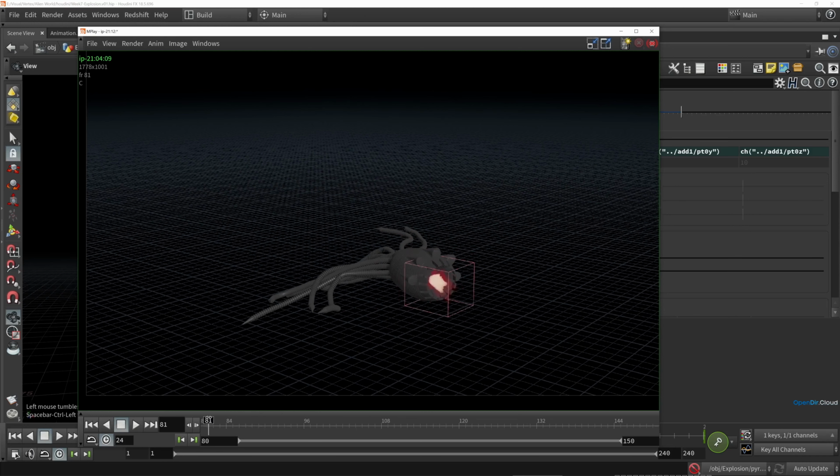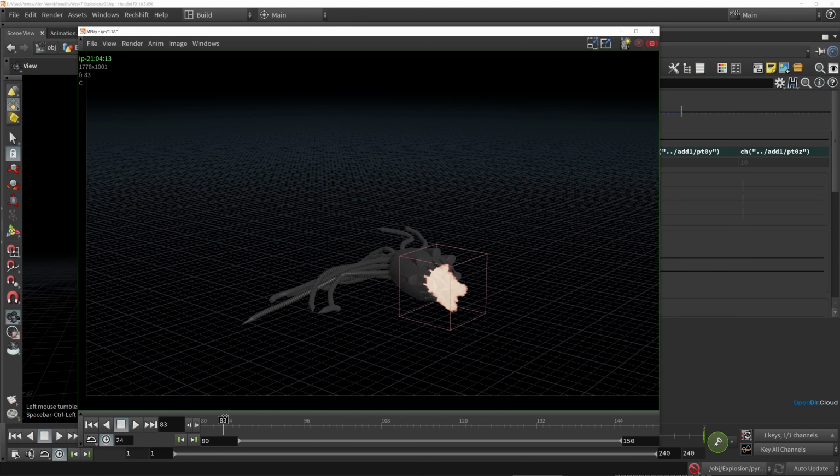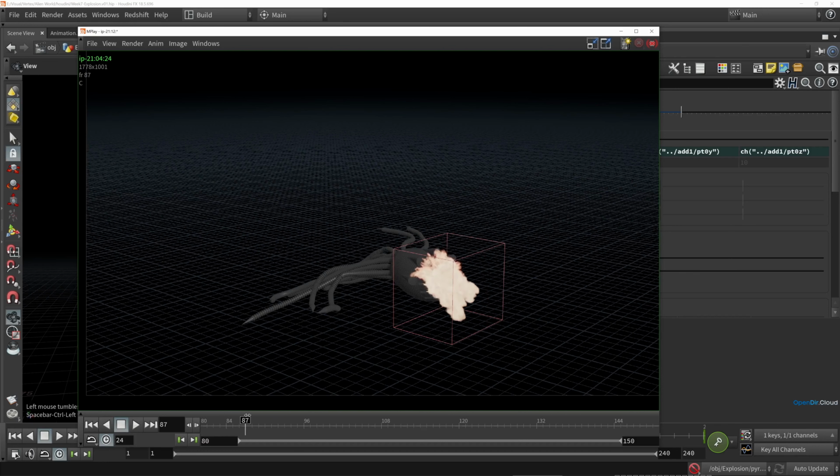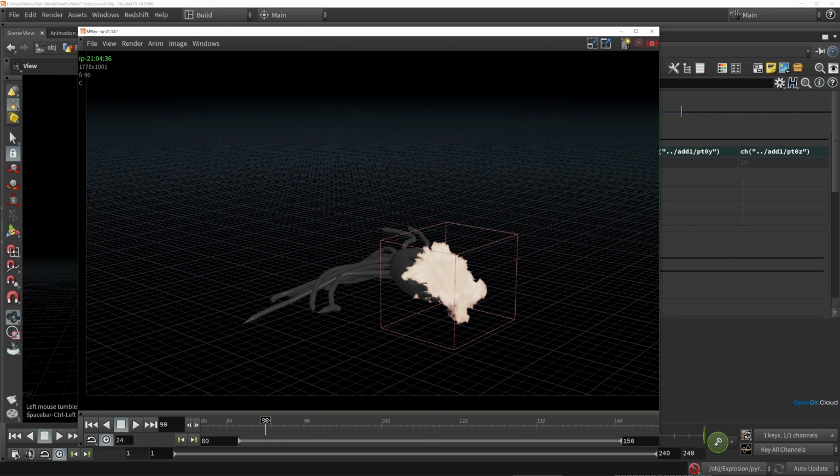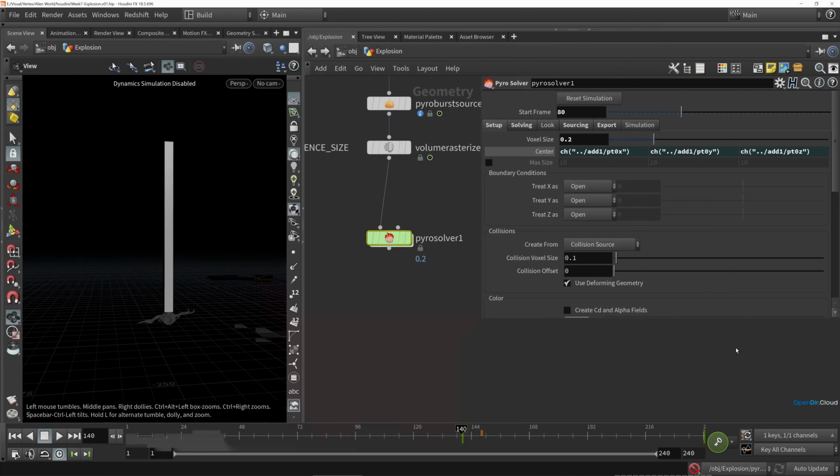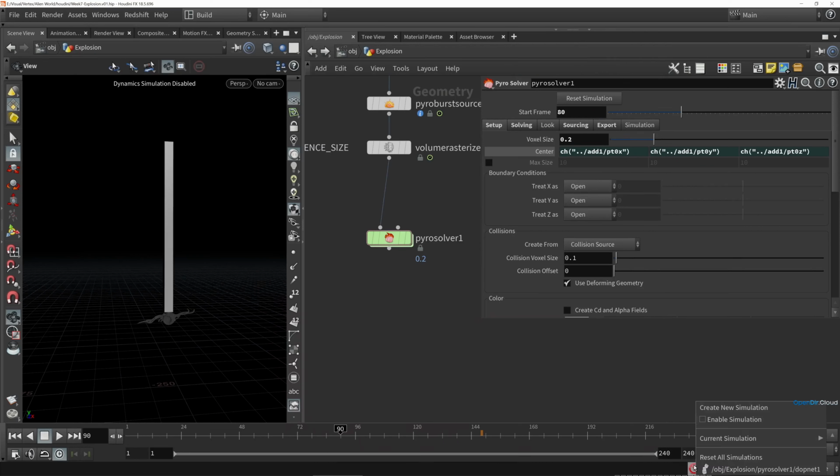So if we go to a frame where we have a decent amount of this explosive propagation, like perhaps frame 90, then we can also start tweaking our temporary shader a little bit so we get some slightly better feedback in the viewport. So after making these changes, I'll go back to frame 90, re-enable our simulations because I had turned the brain icon off while making some of those tweaks. Let's reset our sim and display the Pyro Solver.